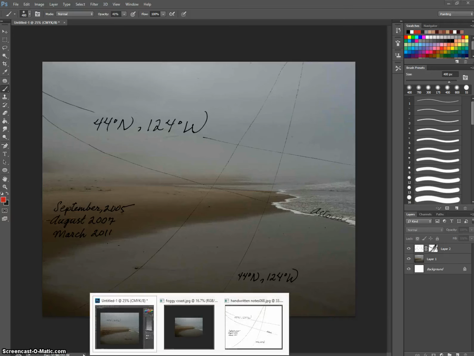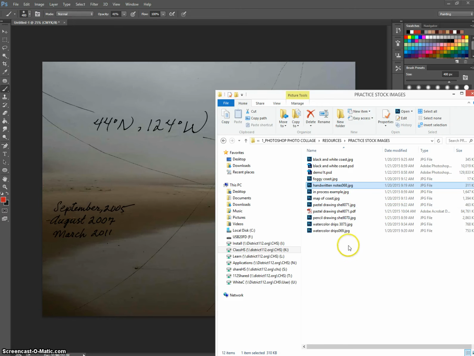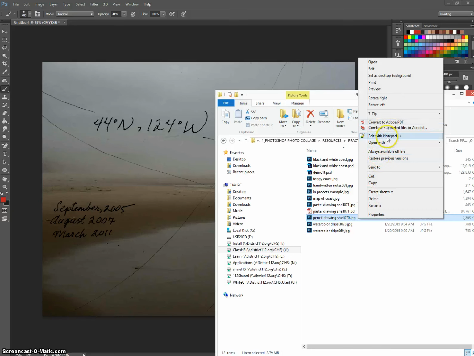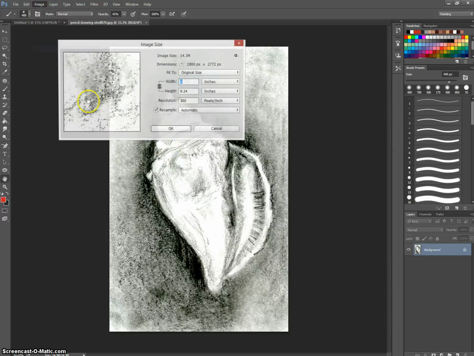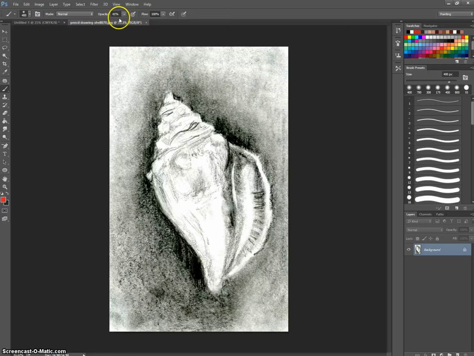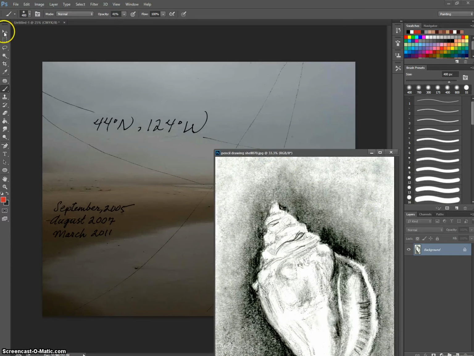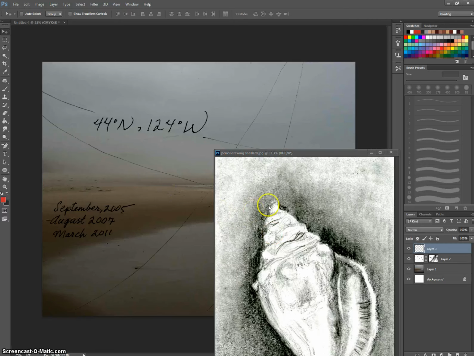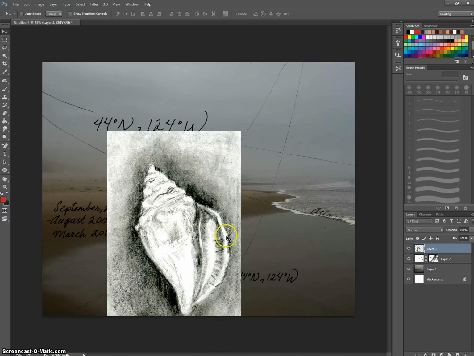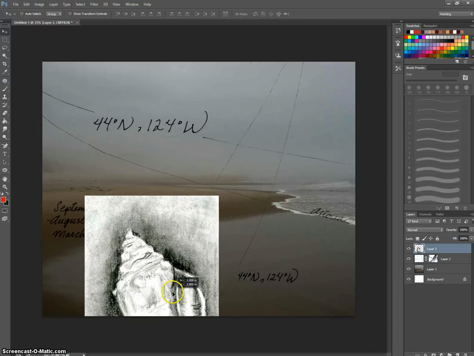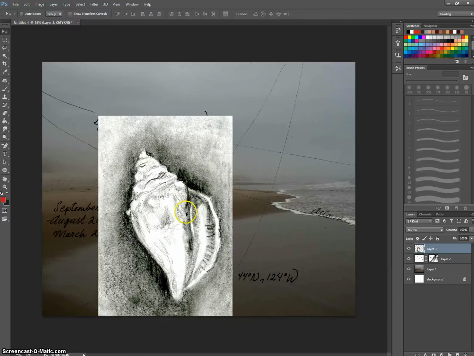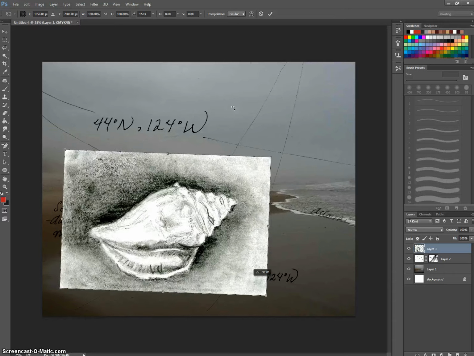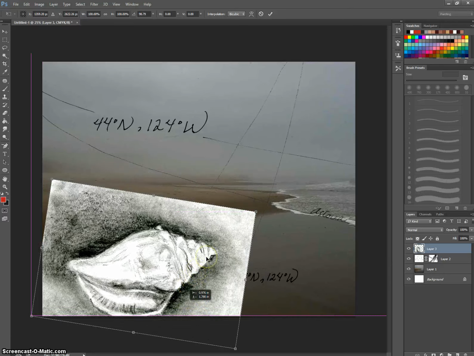Let's say that the next thing I want to do is add a drawing that I did. I'm going to find the pencil drawing of a shell, right click on that, open with Photoshop, and image size. 6x9 is okay at 300. Again, I scanned this, so I control the scanning at 300. With Internet photos, you don't always have that. I'm going to click and drag this over. And I'm trying to think of where a good spot for this would be. Maybe I'll put it down here. So I'll go Control T, rotate this, and there we go.